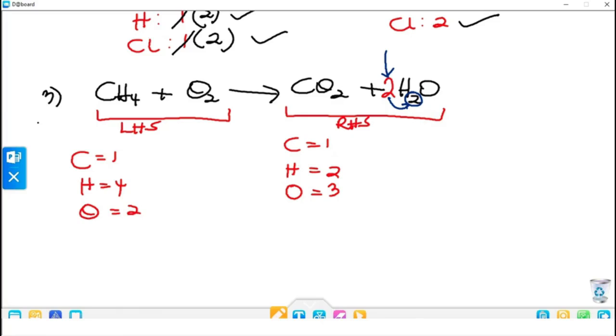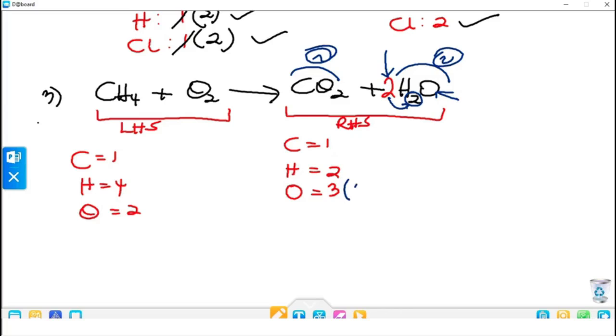In the case of oxygen, it will be 2 times 1, because there is just 1 oxygen here. So oxygen will be 2 times 1, which is 2. So in this compound, oxygen is now 2 here, and in this compound also, oxygen is 2 here. Combining both of them, oxygen will now become 4 at the right-hand side. Now at the left-hand side, oxygen is still 2.